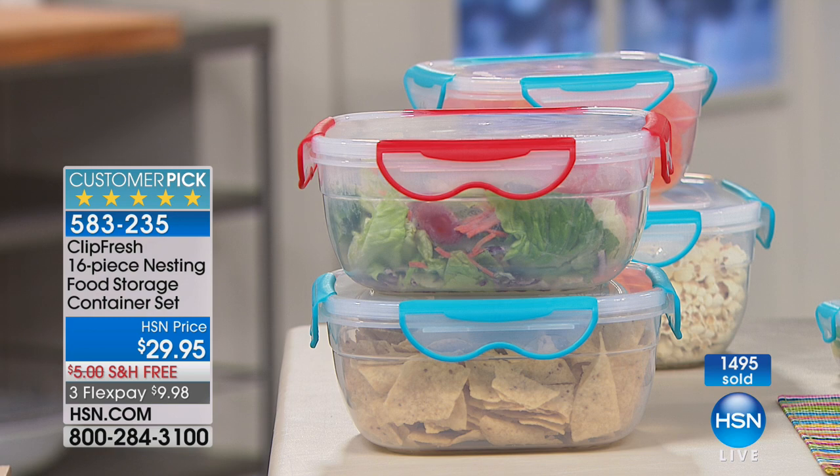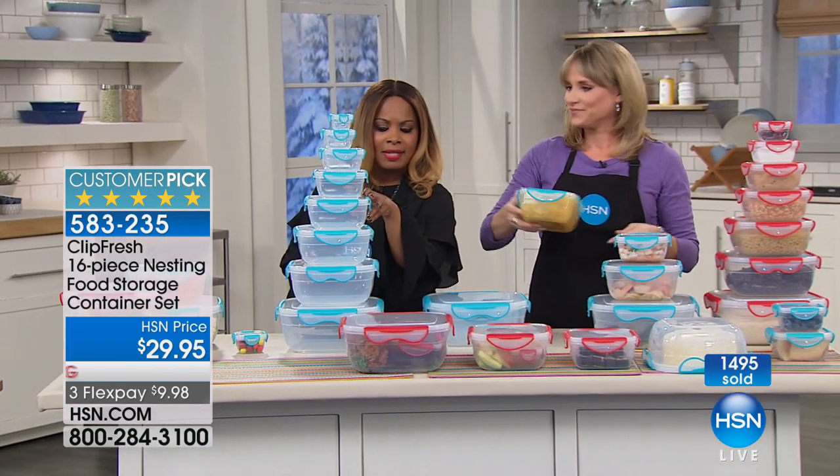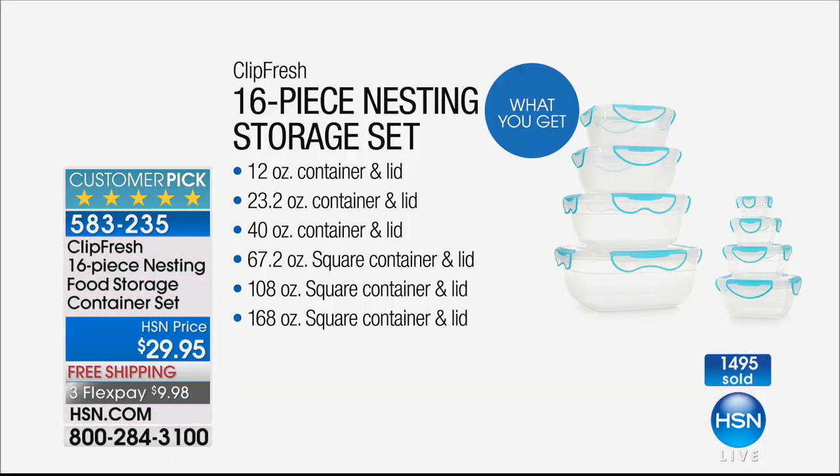I love that we give you every single size. Whether it's a little lunch you want to take or you're preparing food for an entire week, you're going to get every size in between — everything from a quarter cup, that little tiny one, all the way up to 21 cups.